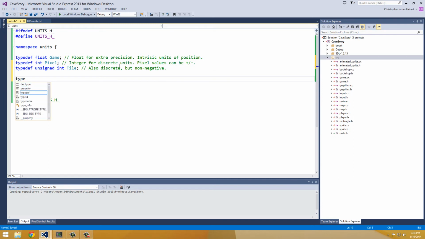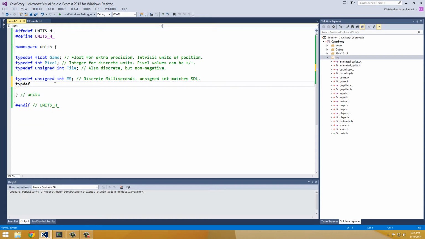And then we have milliseconds. I'm going to call that MS, capital MS, because all the other types I've been using have been capital. It might look better lowercase, but I'm fine with making it capital because it fits our style. And then I'm going to use unsigned int instead of integer, because that's how SDL does it, and we're going to be using a lot of SDL methods, and it will save our brains if we just use a regular unsigned int to match the SDL way of doing things. So there's also the lesser used FPS type, and this is just frames per second and hertz, or one over second. That's what it represents.